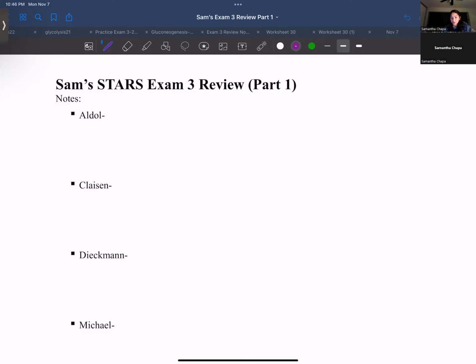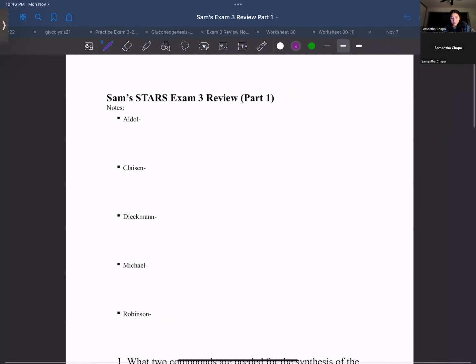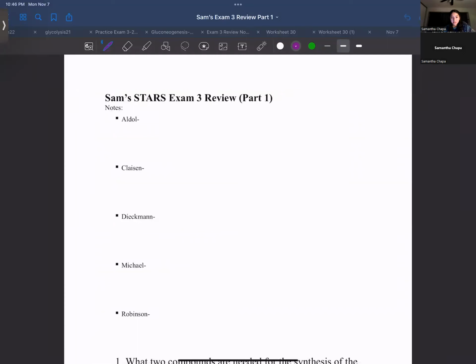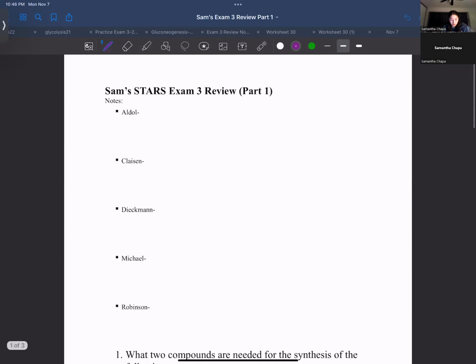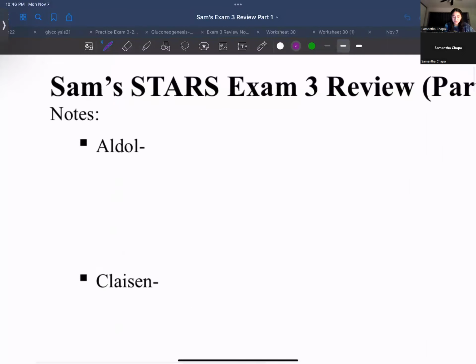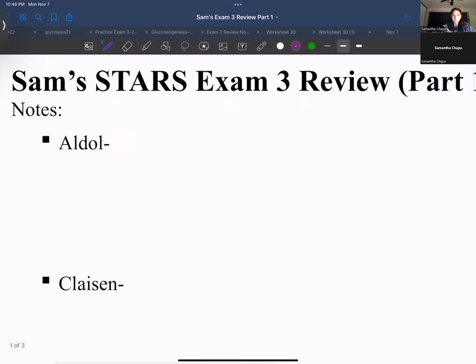I'm gonna start you off with notes because for this exam, all of these reactions are the named reactions. They all look very similar, so it's hard to know what the difference between each one of them is. So I'm gonna give you notes on them so that you can compare, and that really helped me when I was taking my exam. So I would think it would help you. So fast forward through these, or press speed times whatever, so that you can go through these fast. Let me give you the notes.